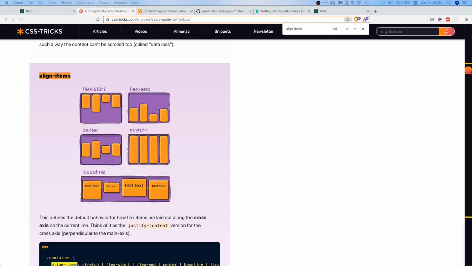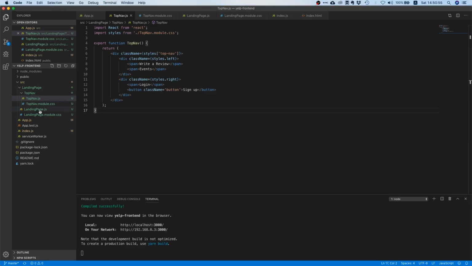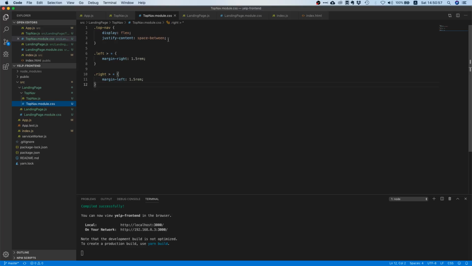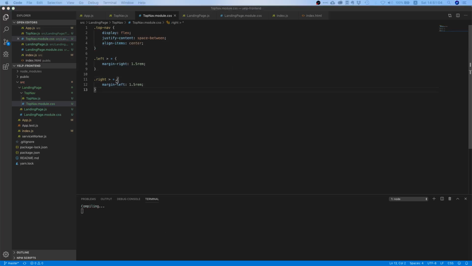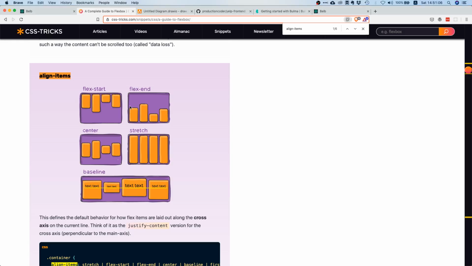So if we go back to our code and then we say, okay, right here, we're going to say align items center. And you can see like we have a little bit of spacing.